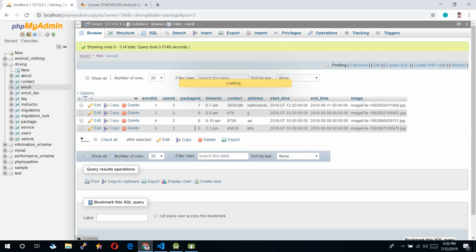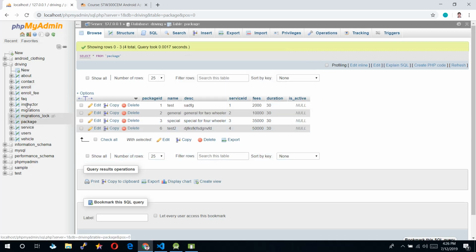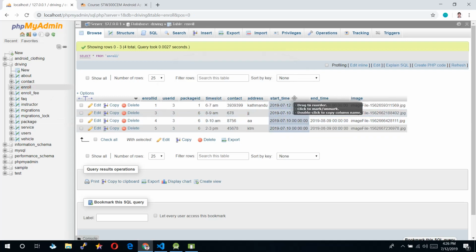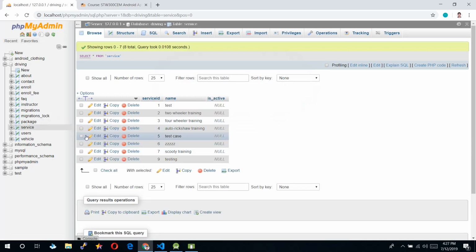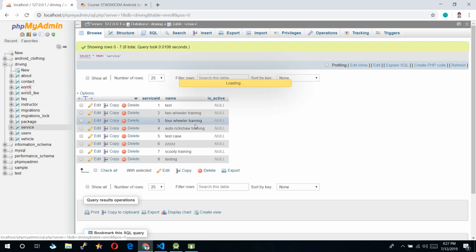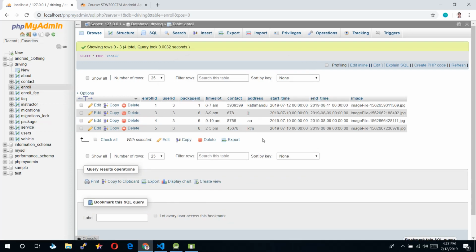Let's check package id 6, test 2. Its service is 4. Let's check service id 4. So it is auto rickshaw. So yes, these are the details which I have just entered.